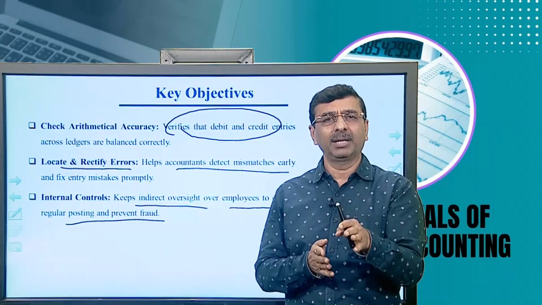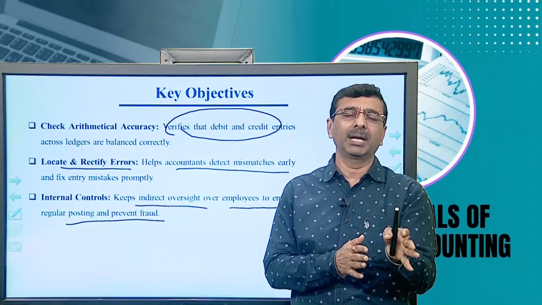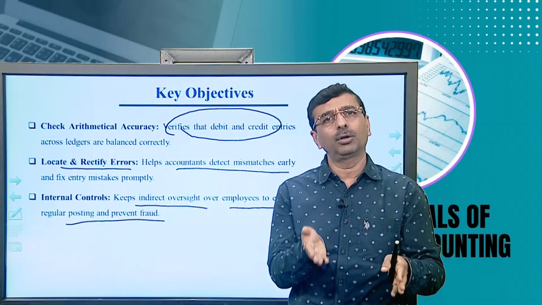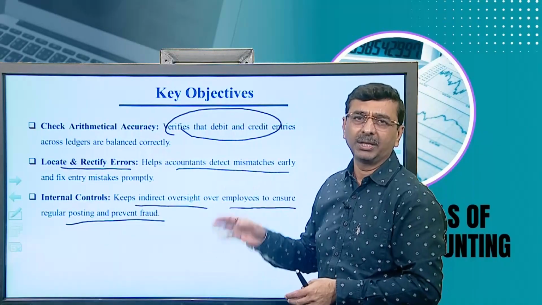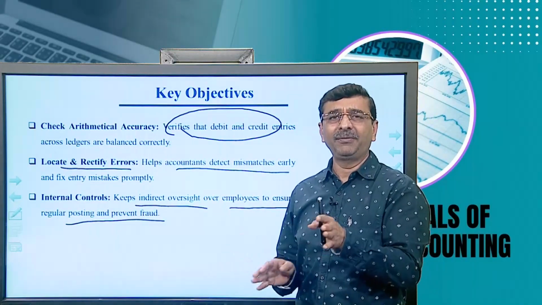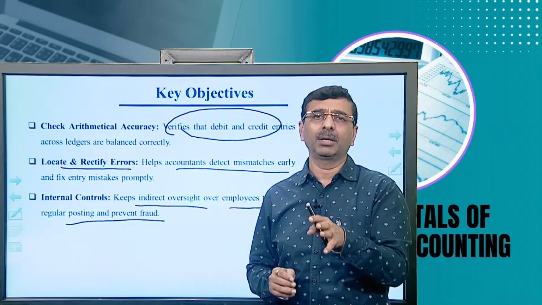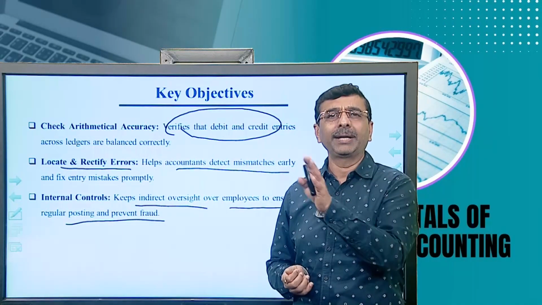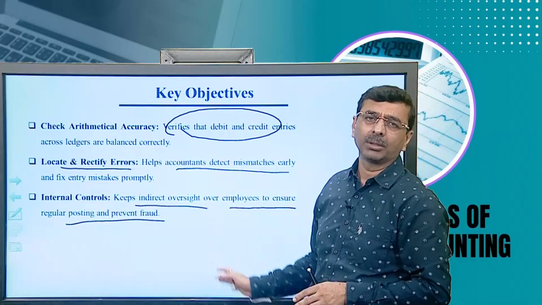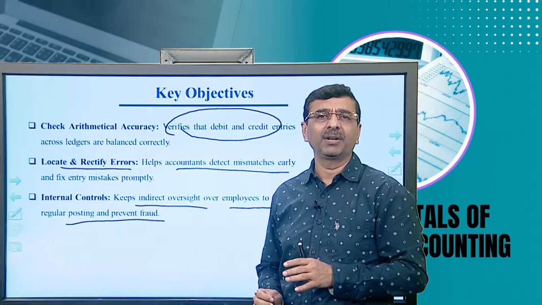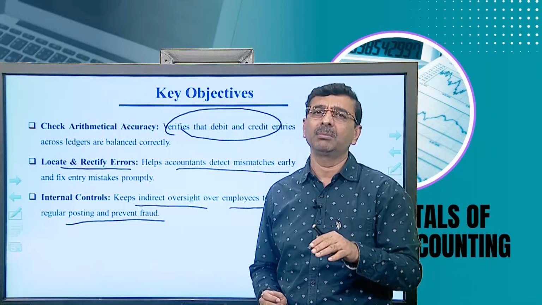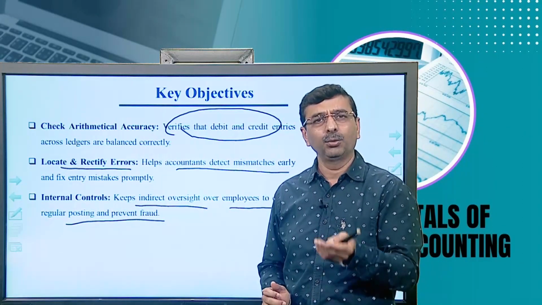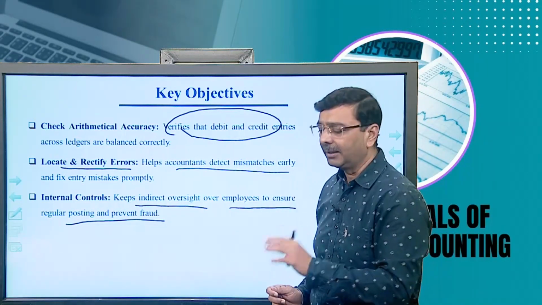Then every fortnight, all these transactions written in the journal book or in a subsidiary book have to be posted into the ledger book. So, if it is a formula or a decision taken by the organization, so that regular entries are posted into the ledger book, then you can easily find out if there is any mismatch or any kind of fraud that has happened, and you can easily identify and then rectify it.